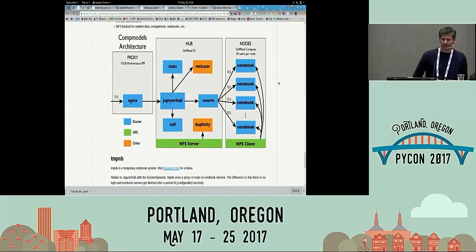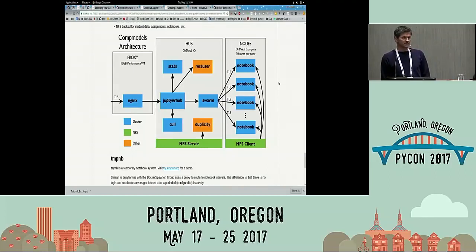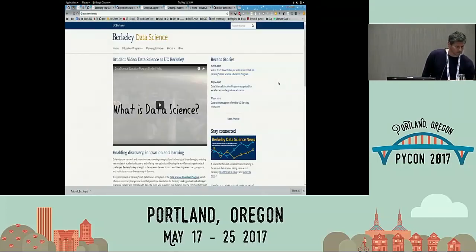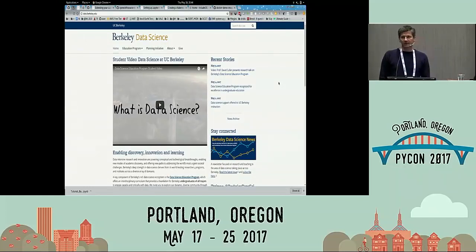Just to show that in a pictorial way, we have JupyterHub, which is using Docker Swarm to create a group of Jupyter notebook servers, which are all isolated from each other. The JupyterHub work is funded by the Berkeley Data Science Education Program, just for information.